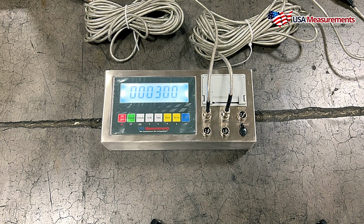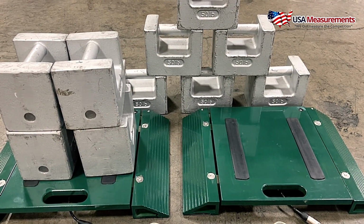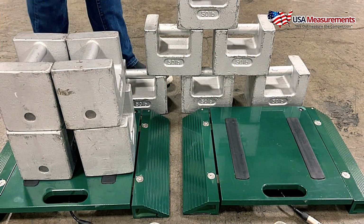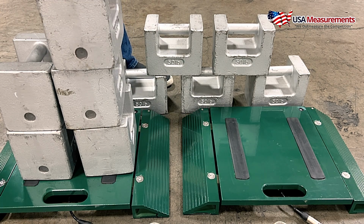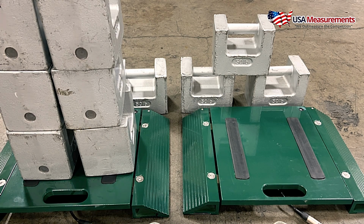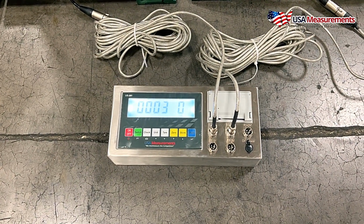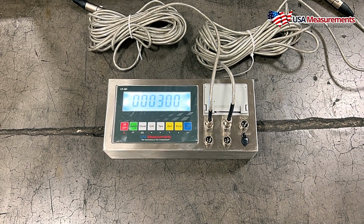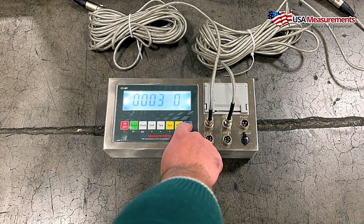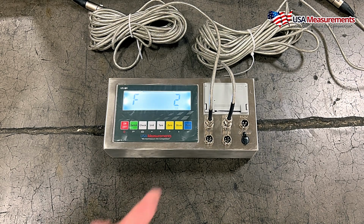All right, and I'm gonna go ahead and load that here onto the left pad. Okay. And now that that's loaded, we're going to go ahead and hit print to confirm. Now the calibration is done. So that's calibrating pad 1.